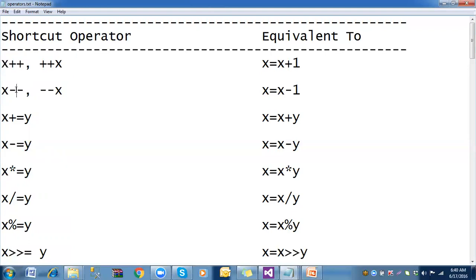And decrement is the same. First decrement and use the decremented value, or use the current value now and the decremented value later. Like this. And here, x equal to x plus y: there is no need to write it so lengthily. You can use the shortcut x plus equal to y. Internally, it will add both values and reassign the result to the same field.